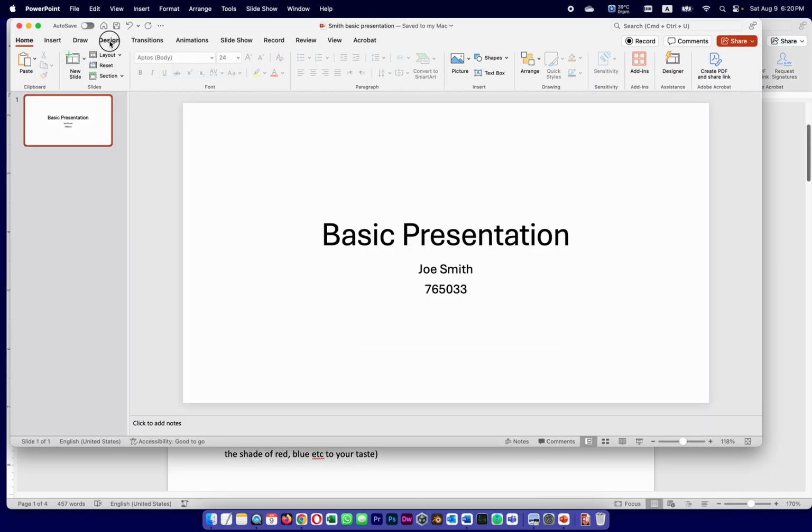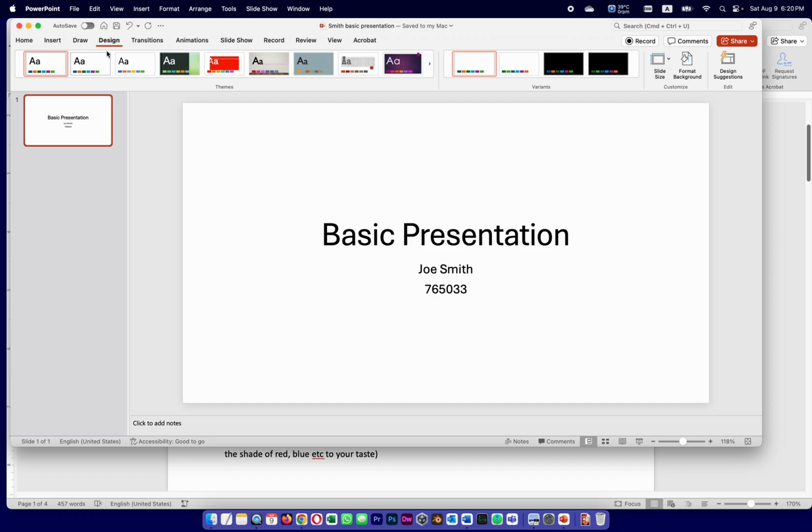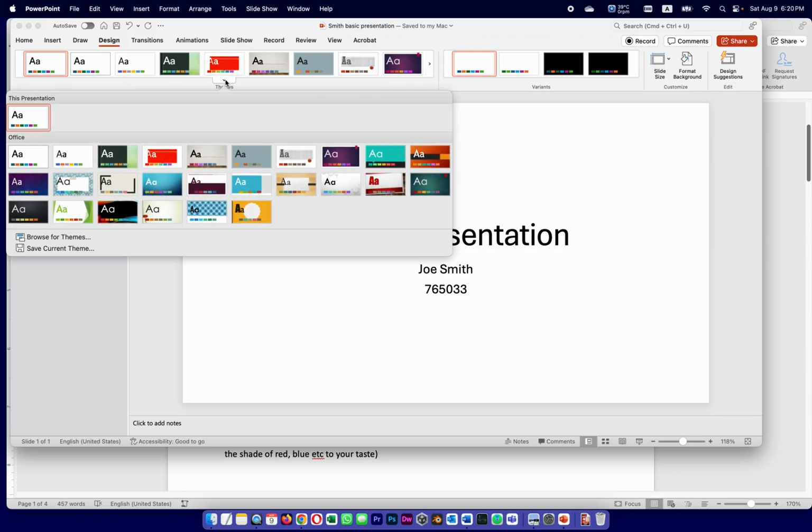So I'm going to go to the Design tab, and there I can see like a whole gallery of themes. I don't know where their names are, so I can open it. On Mac, we open the gallery on the bottom center, and on Windows, there's an arrow right here that opens the gallery. In any case, I open the gallery, and I can move my mouse over it, and then it reveals its name.